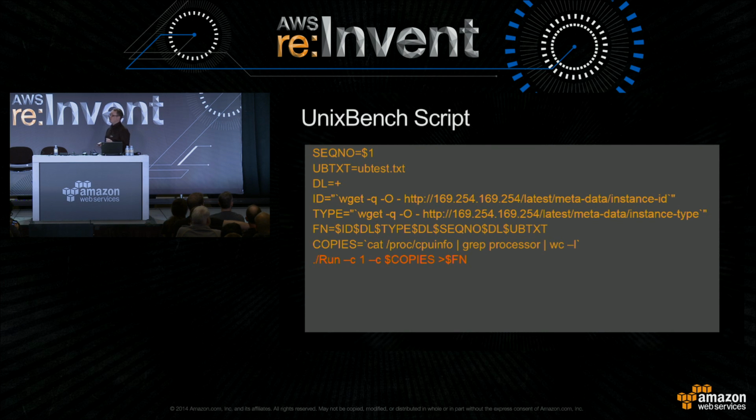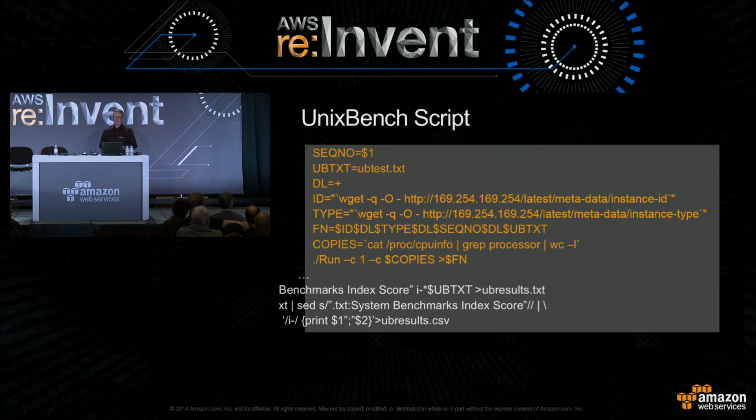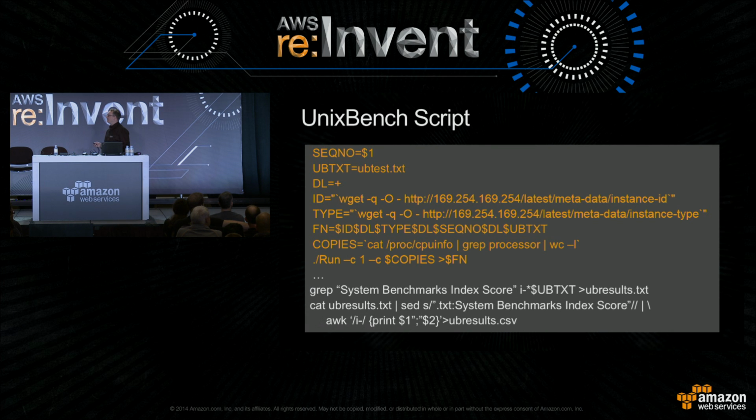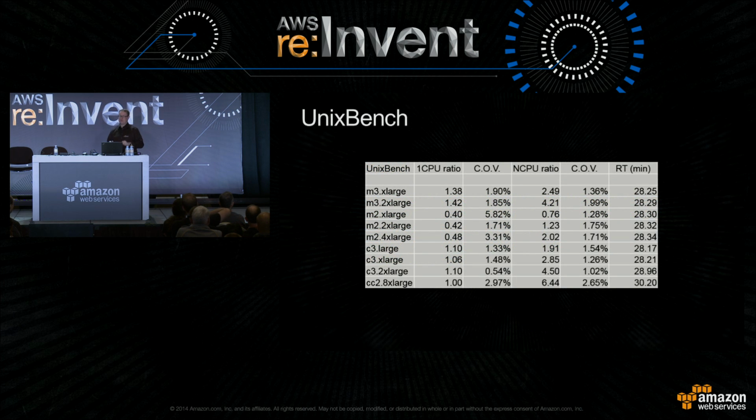Now, there's 2 -c's in here, and what this means is I'm going to run this benchmark in 2 modes. I'm going to run it single CPU first, and then multi-CPU second. And then we use awk and grep, which probably could be done more elegantly, to put that into CSV, so we can put it into Excel, the world's heavily used analytics tool that we get for doing all of our results. All of these little charts come from Excel.